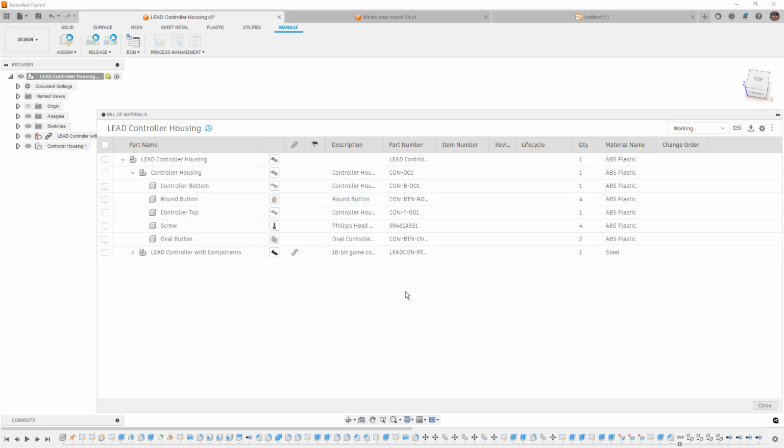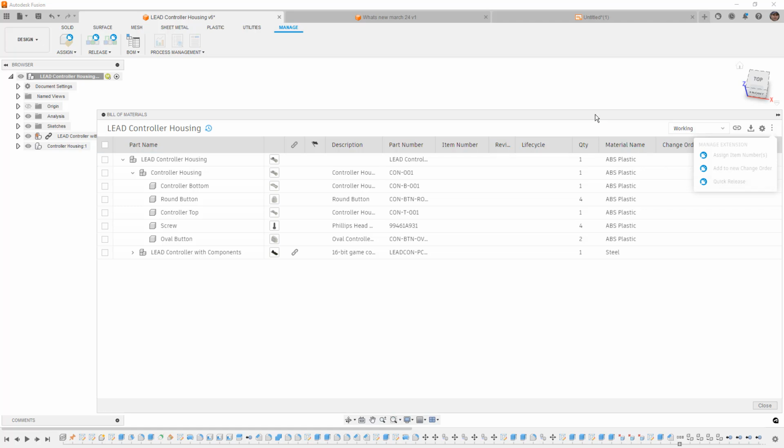Now, if you're not using the Manage extension, which is basically a product data management check-in, check-out system, then some of this isn't really needed or isn't going to make sense. Things like lifecycle, revision, as well as this dropdown up here for working or released. If you use the three dots in the top right, you can see assign item numbers, add new change order, quick release. These are all stages in the process for that Manage extension.